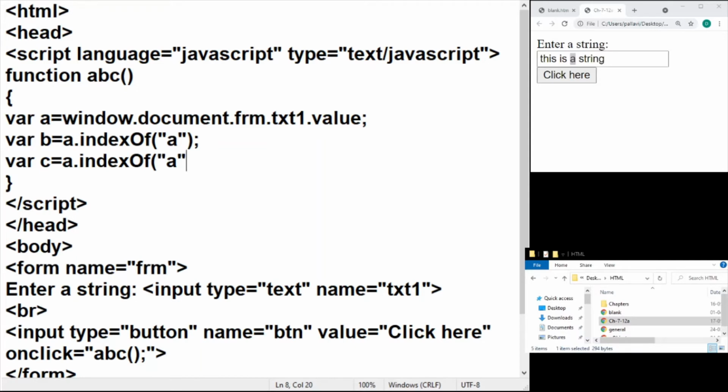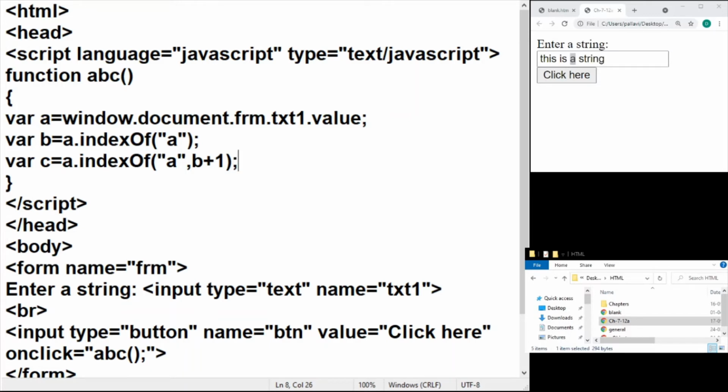So if my first search was at the location, say 8, I want to start my search from the ninth location. So where is my location stored? It's stored in B. So I'll go with B plus 1, saying that find out the index of the first character, and from the next position you start the search for the second one.